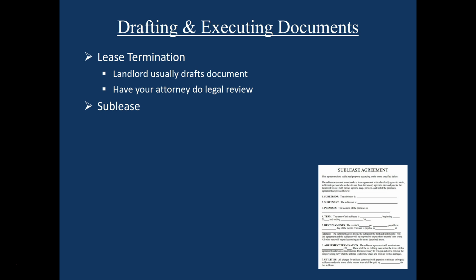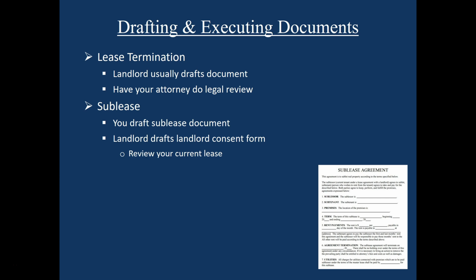If you do a sublease, then your subtenant will expect you to draft the sublease agreement, and the landlord will draft the landlord consent form. You might not have heard of a landlord consent form, but they're required for almost any sublease. It's a separate document that is signed by all three parties, you, the subtenant, and the landlord, and your sublease isn't valid without it.